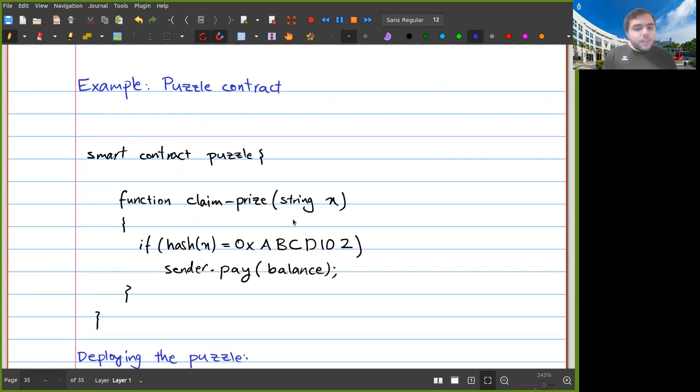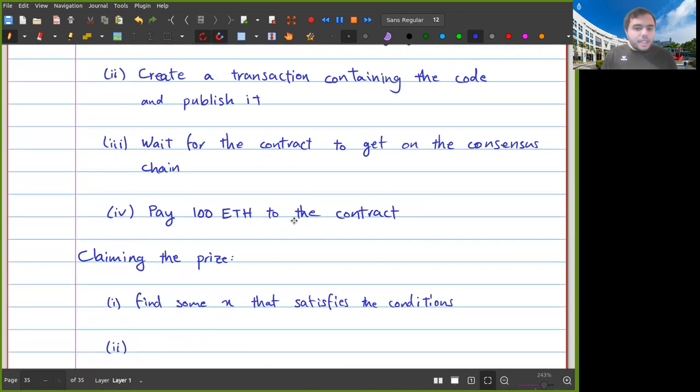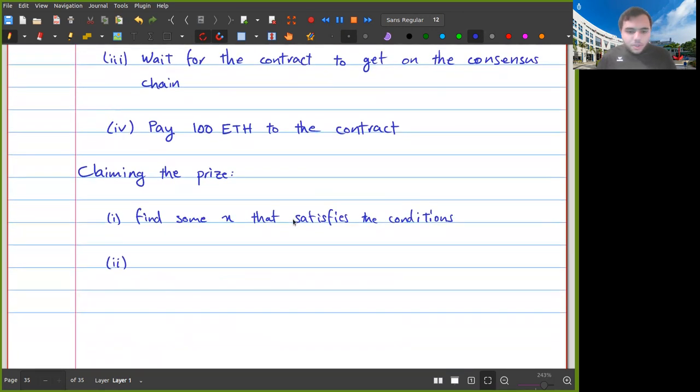But calling a function is also a transaction. So you basically just create a transaction that calls claimReward of x.